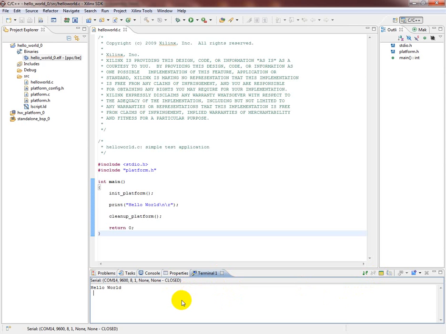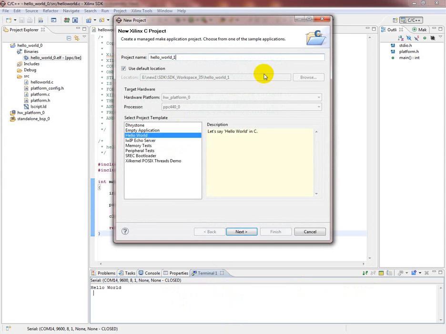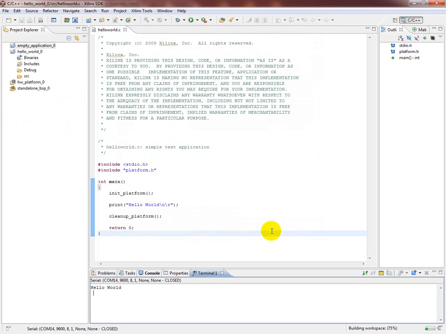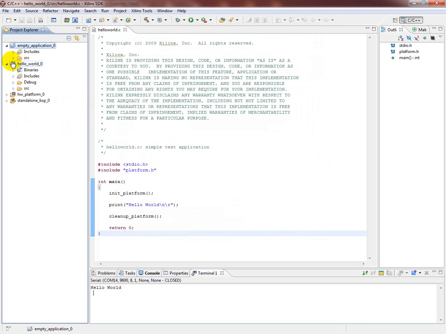The next step is to check our hello world program. Oh sorry, now we are going to create one more application, a Xilinx project, to test our adder at the software level. So I'll go to the empty application now. Create an empty application. Click on next. Click on the board support package which we have implemented, which is standalone PSP0. Click on finish. In this case, an empty application folder will be created and there will be no source files.